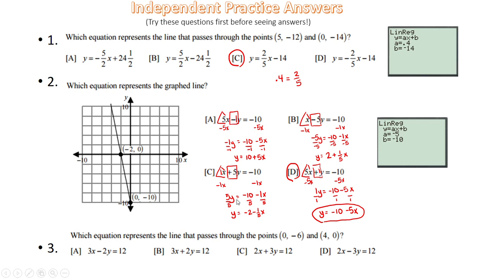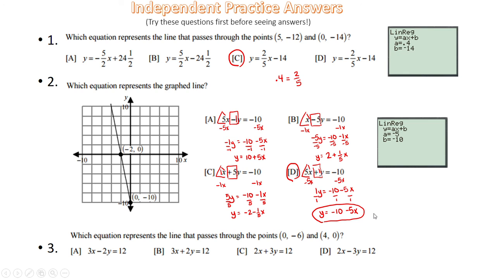Same thing with C, it's because I'm dividing by the 5 that's in front of y. So that's kind of a clue why B and C are not the answer, because I have to divide by that number that's in front of y. Okay, so I would have to subtract 1x on both sides, divide by positive 5 this time, and now I have negative 2 minus 1/5 x. Now on D, I subtract negative 5x on both sides, divide by a positive 1, that's not going to change anything, but now I have my answer as negative 10 minus 5x. It's the same as this, because you're going to keep your x with the A with your slope.